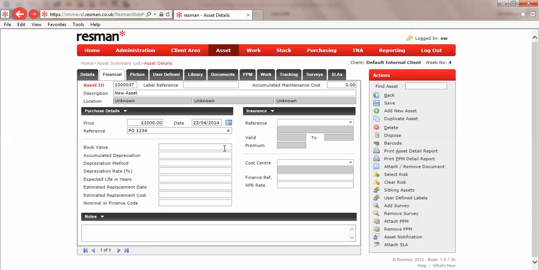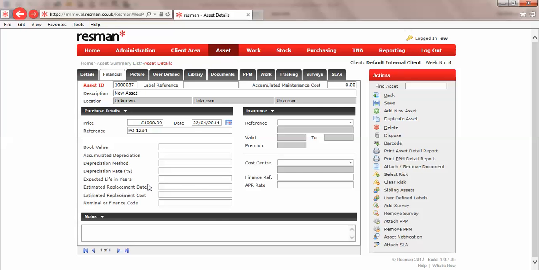Now this section here where we've got book value and accumulated depreciation, this level of financial detail is typically held in our capital asset register, the capital charging register, and RMM can provide a link as standard to the RMM CapCare capital charging system, or we could make a link available to you to your own financial records if that was applicable. So all we need to put in here is our expected life.